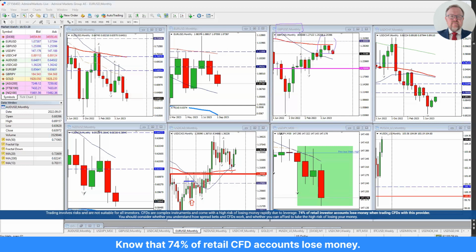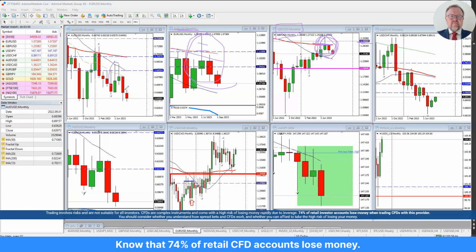I've got the pound against the US dollar here. What we had here on the monthly chart was a monthly pin bar off basically the 130 level, and also the monthly 50-period moving average. The euro against the US dollar here did exactly the same. It printed, even though it was a bullish close, a bearish pin bar off the 111, 112, 50-period moving average there.